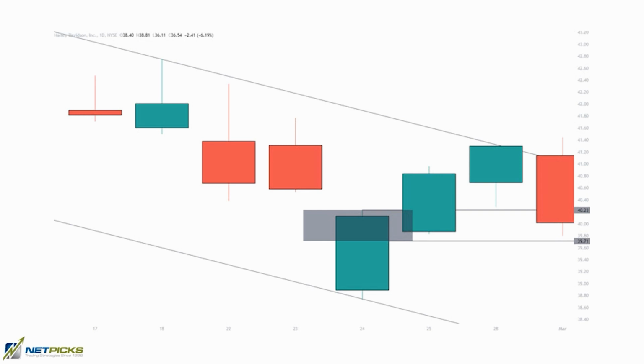So in the case of HOG, price had hit the bottom of the channel that made up the bull flag and was heading into the close pretty strong. And that's not always going to be a great way to enter. There have been times where price just turns around on the close, right? And closes on the lows in those last few minutes. Rarely does that happen, but it can. You have to be aware of that.